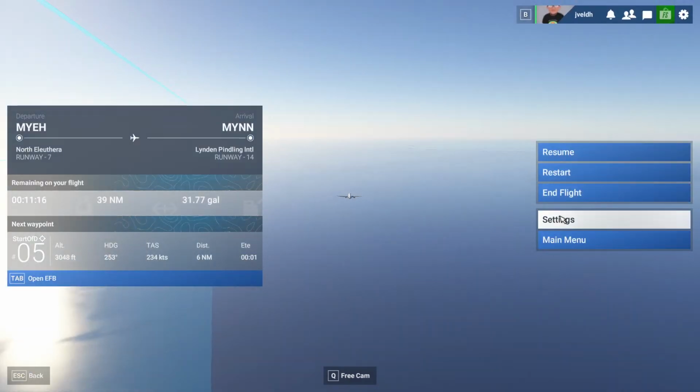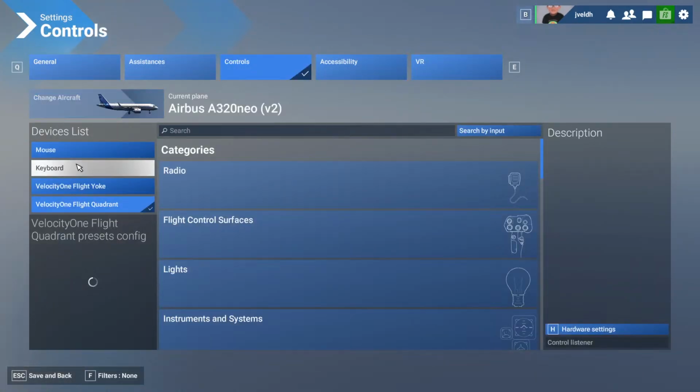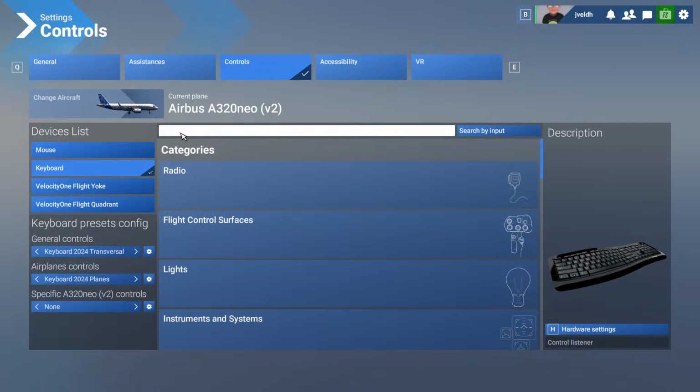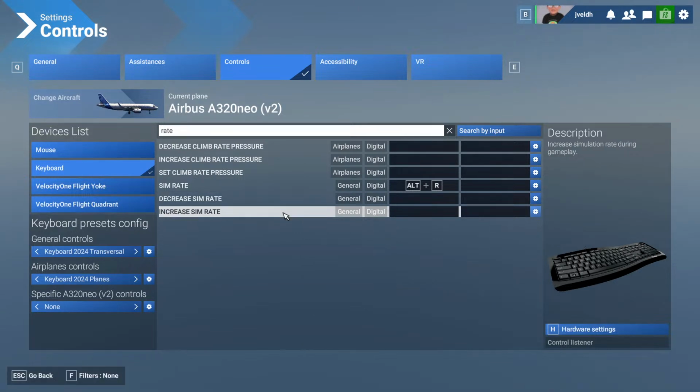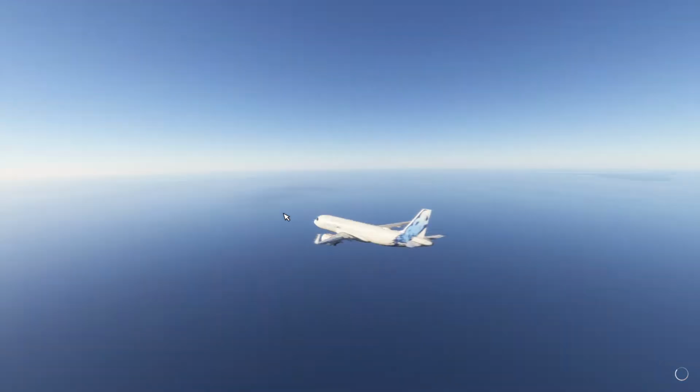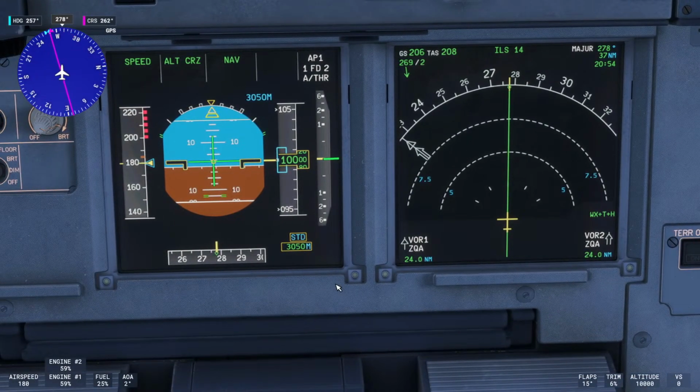To show you how I did it the first time, if you go to the controls and go to the keyboard, you can search for rate, and there you will find the sim rate. You can see Alt R, and then the plus and minus keys. Those will change the simulation rate. It's not even configured here. I wouldn't use it too much because I don't think it's fair to use, but in some cases, like the one we're currently in, it sometimes makes sense.